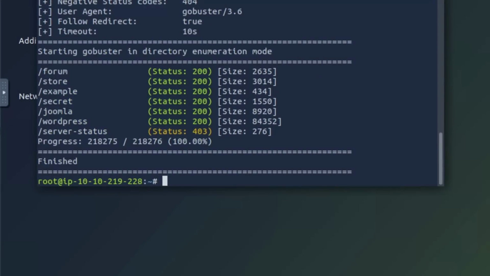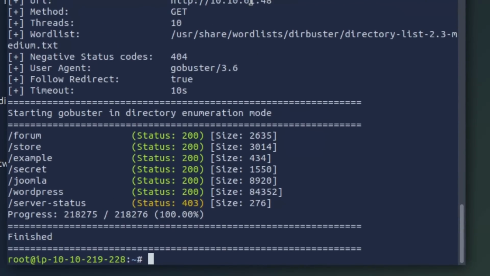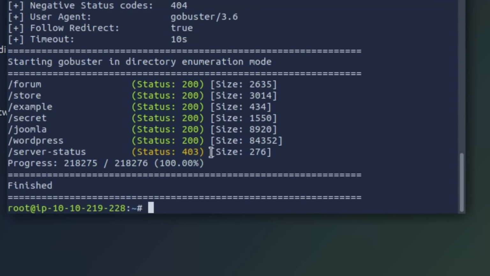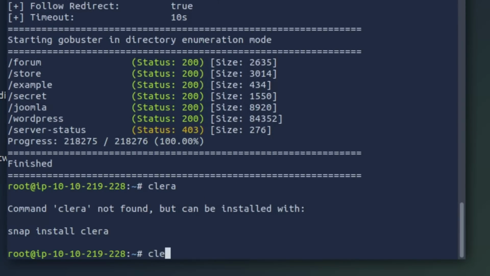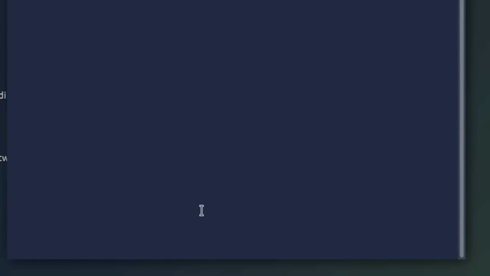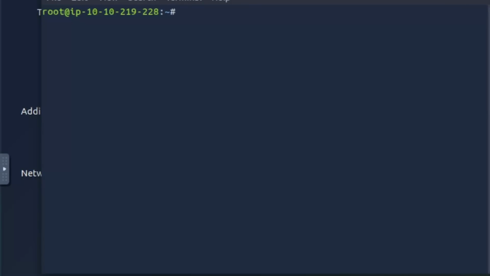Okay, so let me zoom in on this thing right here so that you can see what's going on over here. All right, so we're going to clear this. Hopefully it stays on the screen. That is not how you spell clear. That's how you spell clear. And let's make sure that you could actually see the screen. Okay, cool. So we are going to run the command, the full command for the dir, and it's going to be u again.